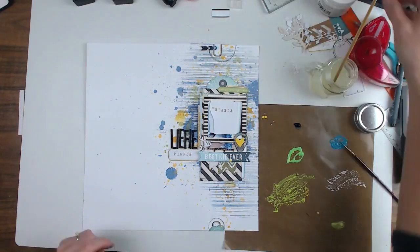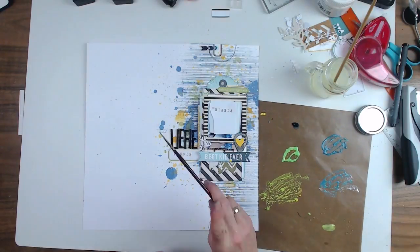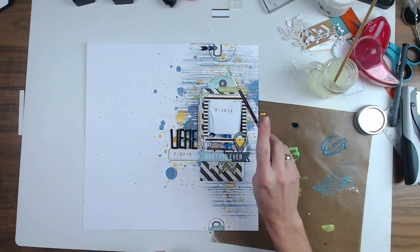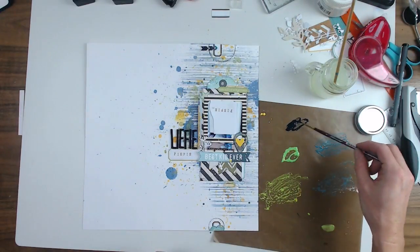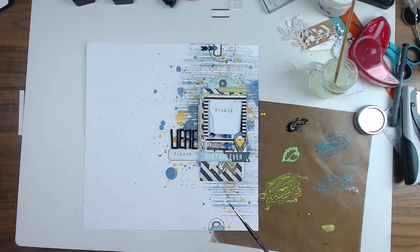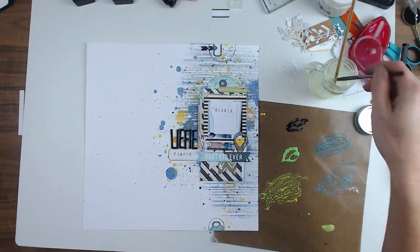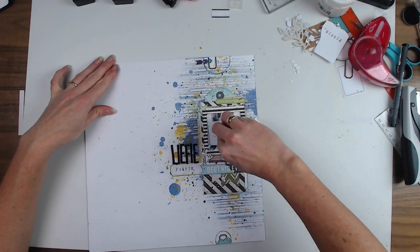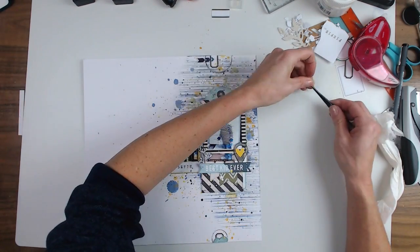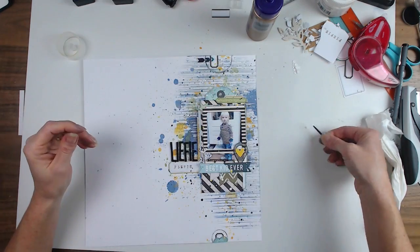I always use some thick acrylic paint with some water, and splatter around, just covering up a little piece of my photo, so my son doesn't have any splatters in his face. And then I finish off this layout. I always use white and black, and most of the time the colors in my background. So that's it. Putting some little white stars on it, and then my layout is finished.